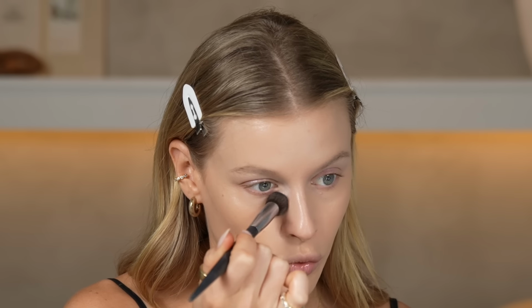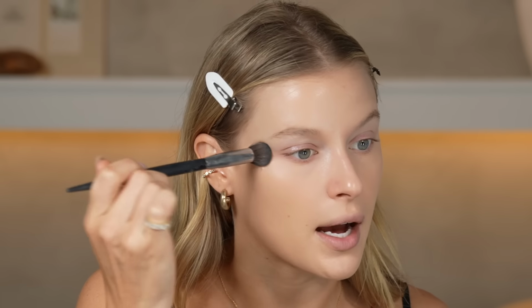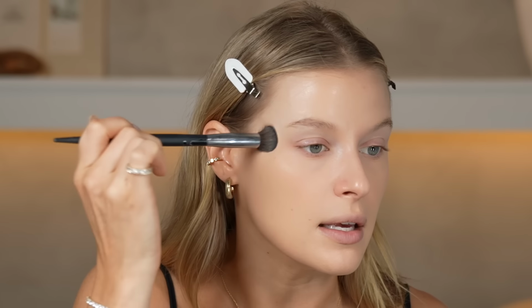And then with this brush, because if you don't have it, you need it. It's the OMNIA BOM 260 Fire. I think it's like $12 and you get it from their website, but there's just something about the way the brush is. Instead, you're going to work it into the skin, but you're not going to do it really close to the under eye because that's the area that your makeup will build up and look cakey. So I want to gently go under the eye and just do dabbing motions in and out. And if you want to add more concealer after that, you totally can.